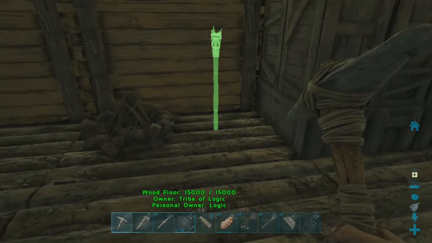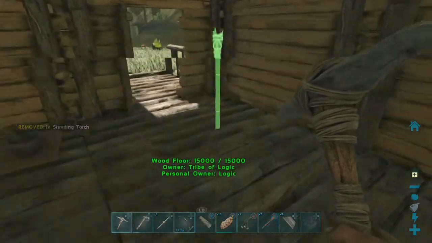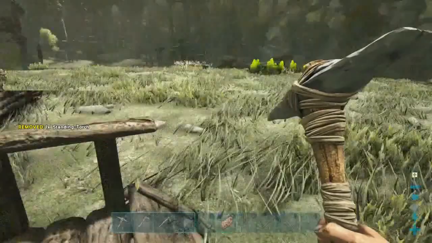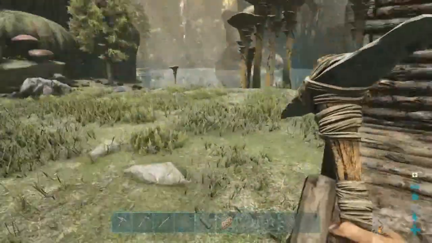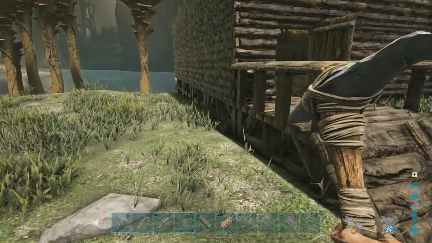Do you want to throw one here? Yeah, let's put one there. And we can put one more in the corner right here. Perfect. And then outside, we can put one maybe at the corner of our house. And we'll do one at the other corner in the front. Okay, one sec. Let's let this craft. Of course, I'm one short.